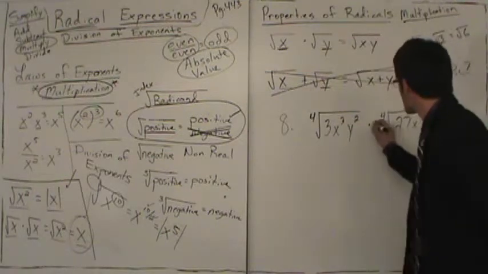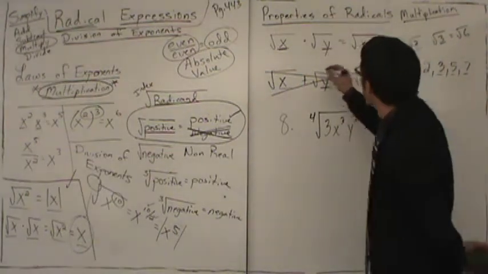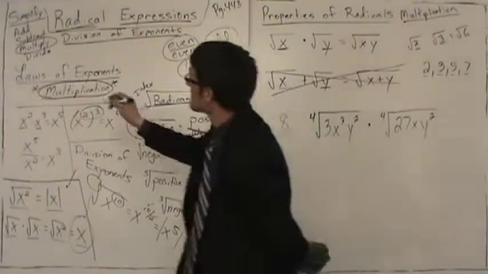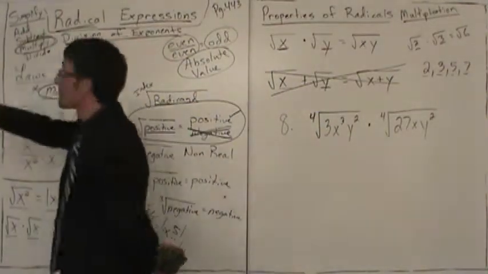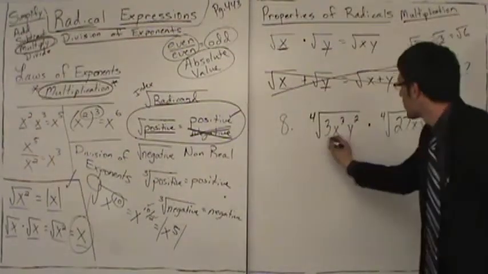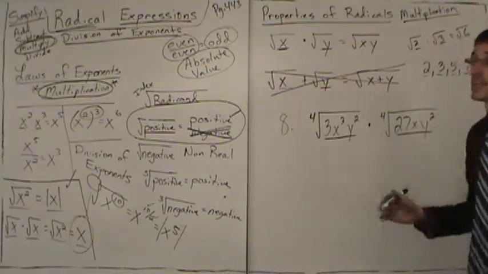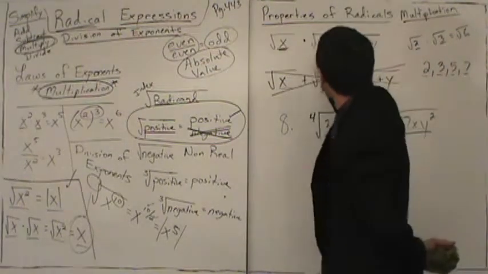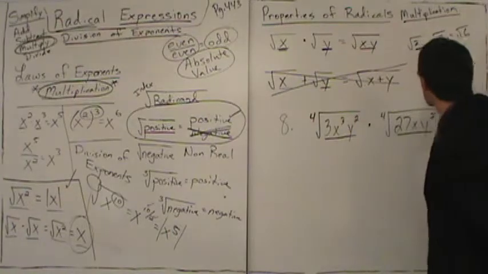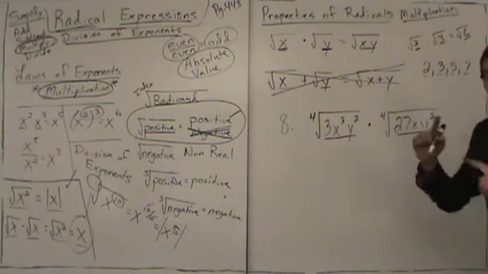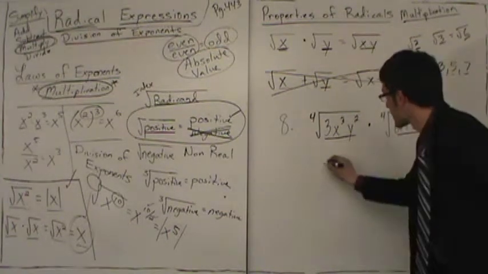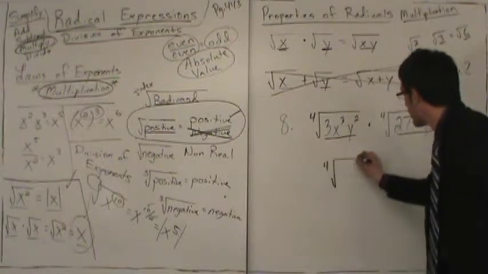So in this case, the question is, what operation is between the radicals? What operation? Multiplication. What did I say? We are simplifying. We are multiplying radicals first. So we are multiplying. Question, can we multiply the radicands together? Yes. Remember that the root of x times the root of y is the root of xy, or the root of 2 times the root of 3 is the root of 6. We can multiply the radicands together, so we end up here with the fourth root of one radical.